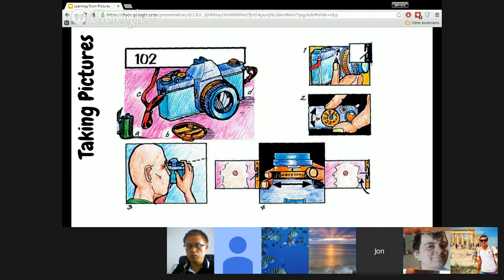All right. So Tatiana, we're talking about film still. So we'll look at picture number 2. Tell me, what do you think he's adjusting in number 2? Do you know what that thing is? It's got little numbers on it. It is adjusting for color, for wall, for night, days. That's right, yeah.